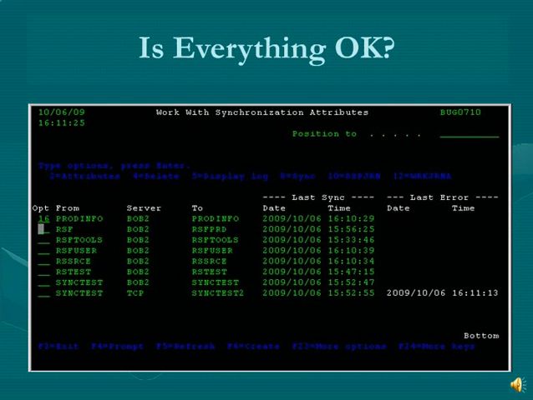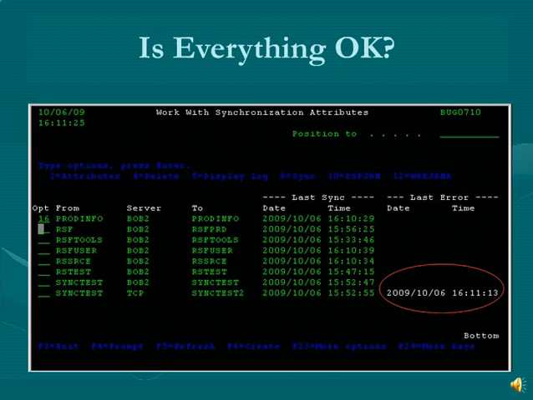Alright, now let's say you've set up your environment and you've started replication. Let's just review how you check to be sure everything is replicating properly. Selecting option 40 from the HA menu brings up the Work with Sync Attributes display. What you want to see is green everywhere in the last sync column and blank everywhere in the last error column.